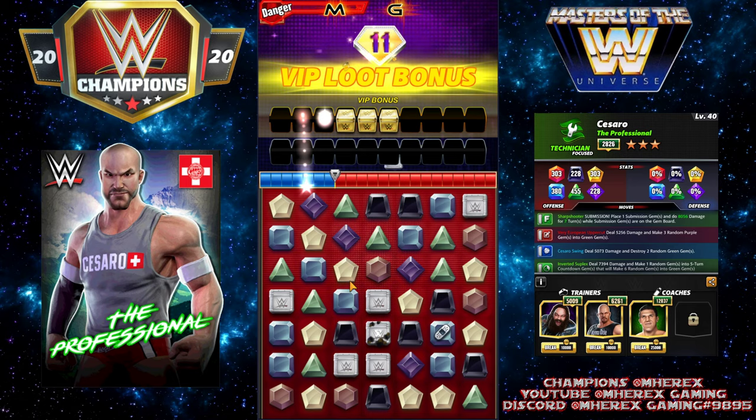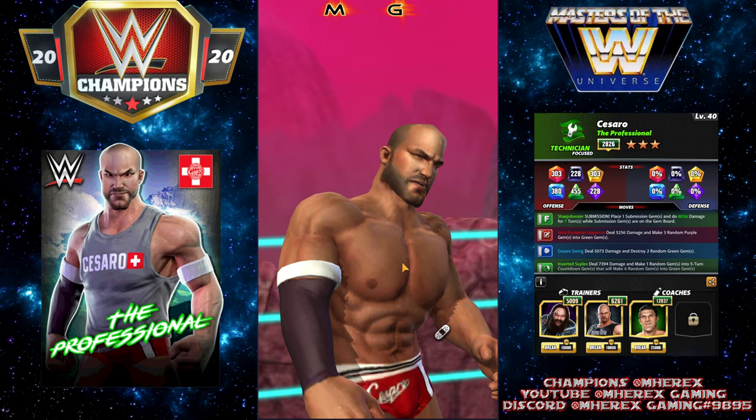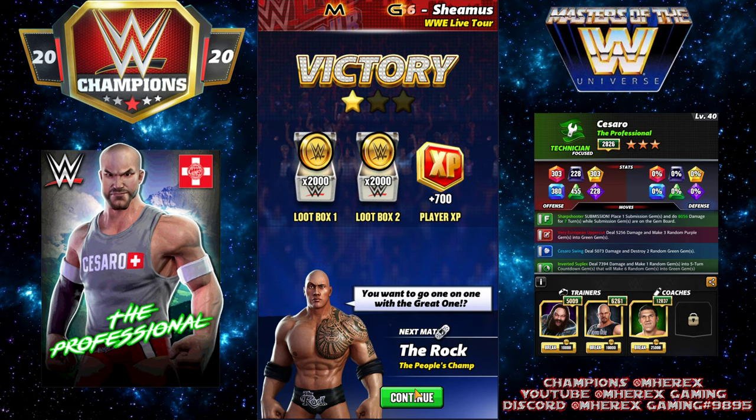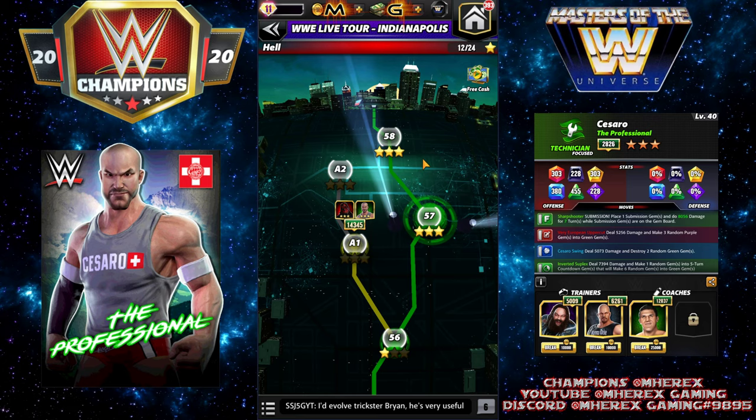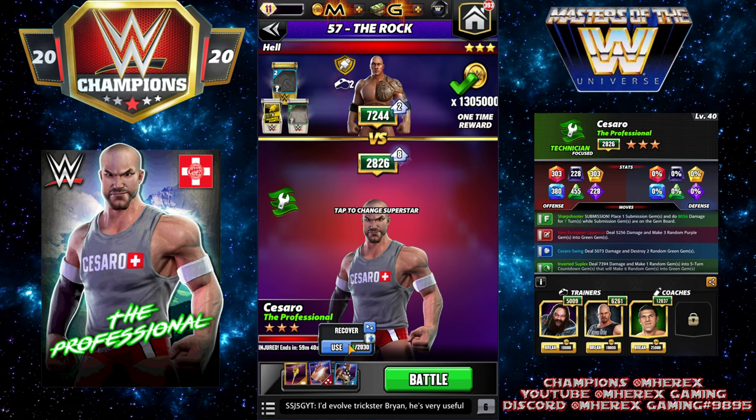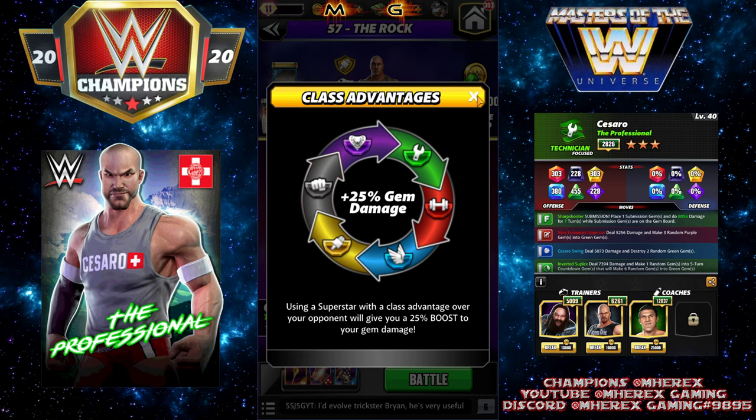Significantly lower talent. Like I said, Bruno's kind of a rare coach, so you might not have him. However, your Cesaro is probably also higher level than mine. Let's go against The Rock. That also was a class disadvantage, by the way.